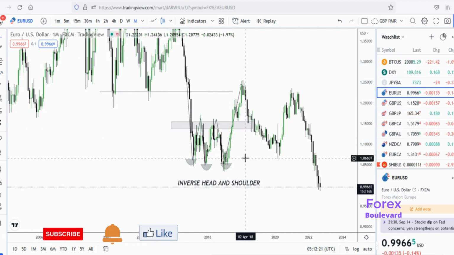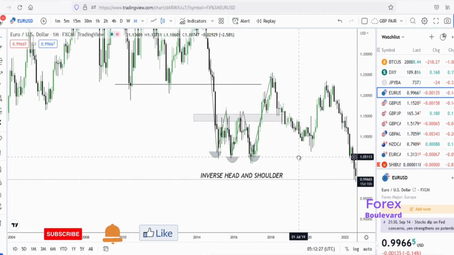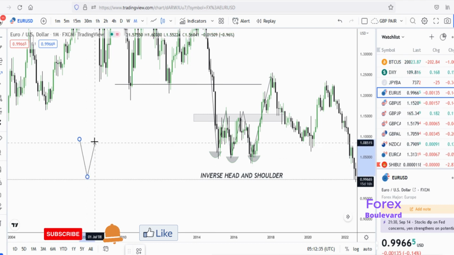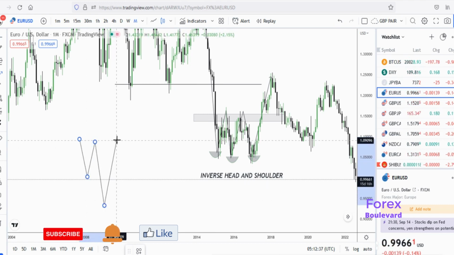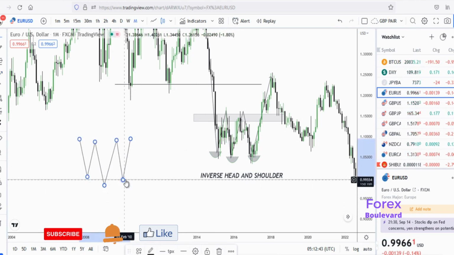Now this is what I tried to explain not long ago, that we can actually have a head and shoulder that will not give you exactly as it is in a textbook. But like I said, always understand the general concept. Now this is actually a textbook pattern, but see what the chart is doing. The chart is giving us something else.